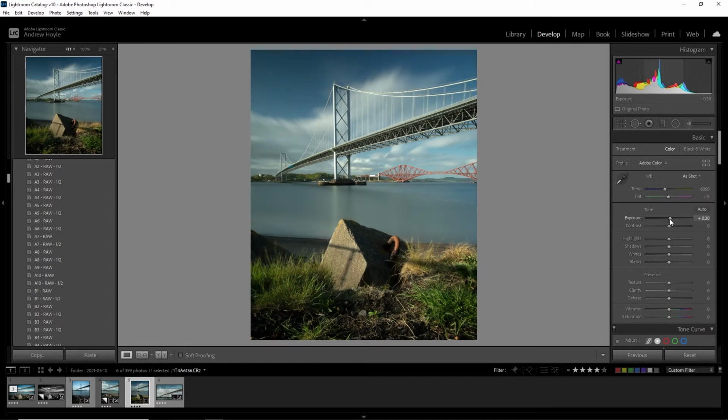I'm going to slightly increase the exposure. I'm going to slightly up the shadows as well, because a lot of this shadow detail down here is getting very dark. So I just want to bring some of that detail out a little bit more.